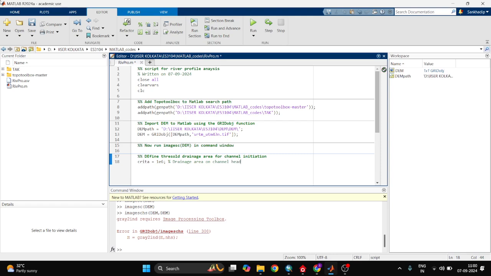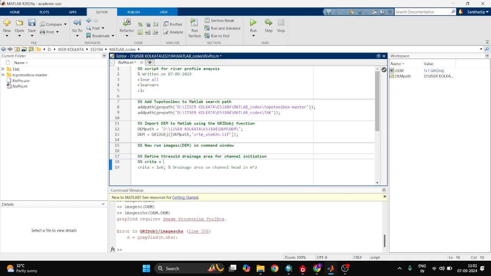Now, do you recall in your ArcGIS what was the first step? You fill the noise present in your DM, followed by which we generated the flow direction raster. The same thing we'll do here. So now we'll create a flow direction raster, by filling the holes first.